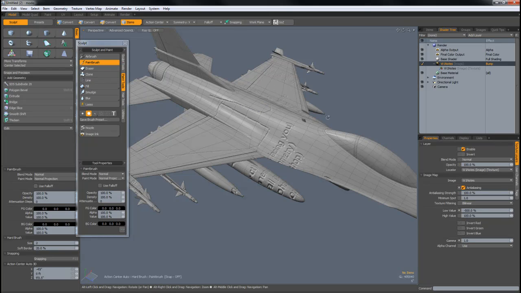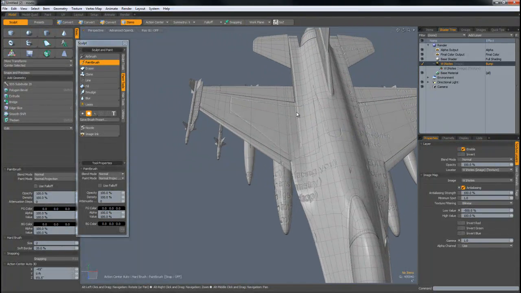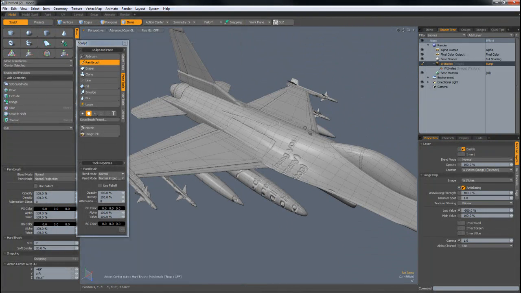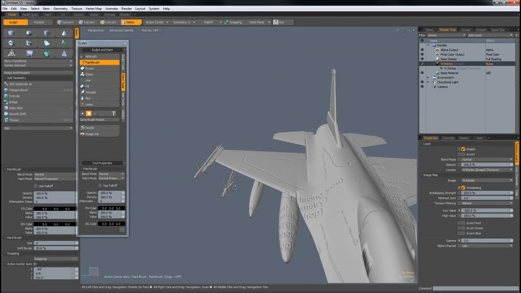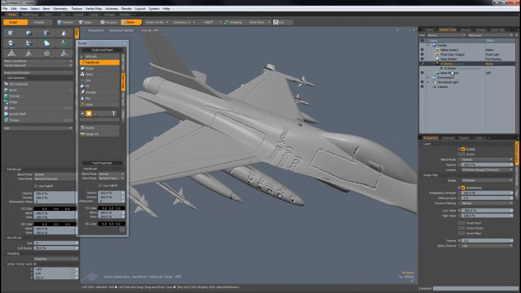Yeah, so what I usually do is just draw on some rough lines inside Modo, and then you can go back into Photoshop and clean stuff up afterwards. Yeah, and I'll show you how to do that.